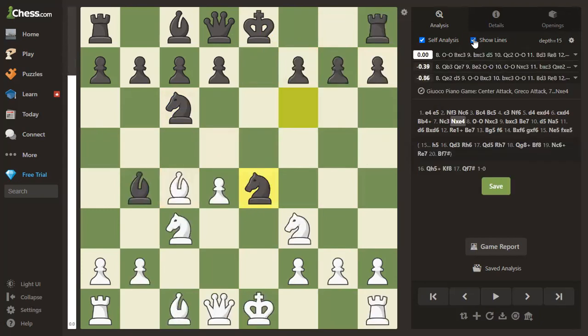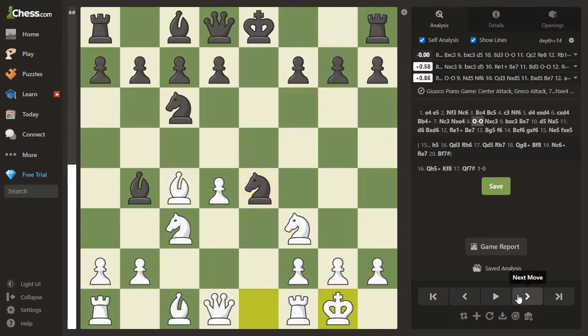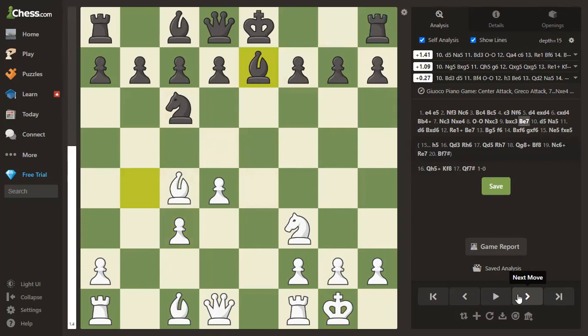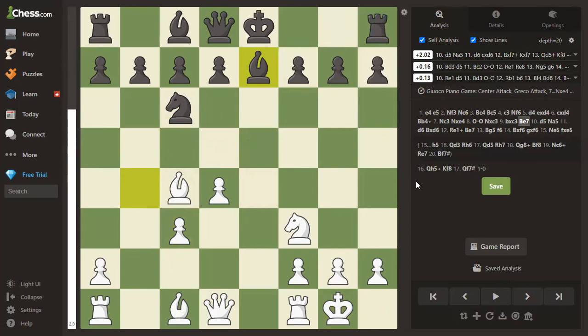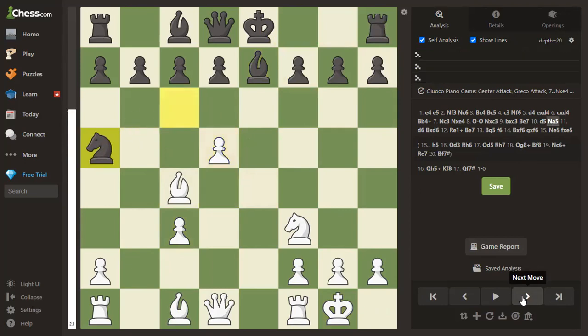And what I'm going to do again is just what we've done in the past and go back a bit and watch the analysis bar to see where on earth it is that black goes wrong, because it's dead level after knight takes e4. Castles, we're fine. Knight takes, okay, still pretty good. Takes, fine. Bishop e7. Computer not a big fan of that. As soon as it finds d5, it starts to say advantage white. Well, okay. Knight to a5.